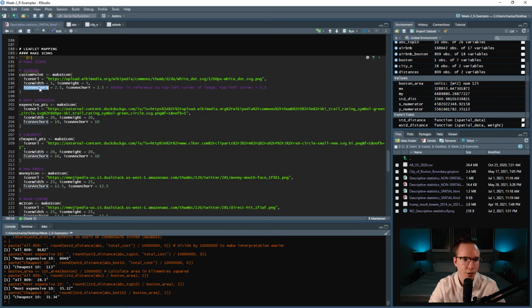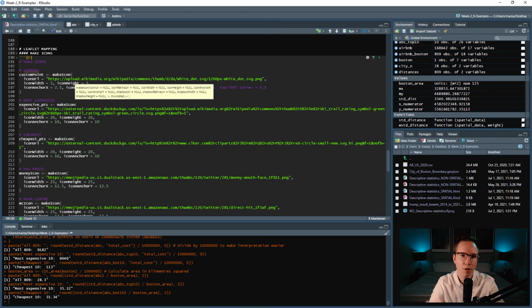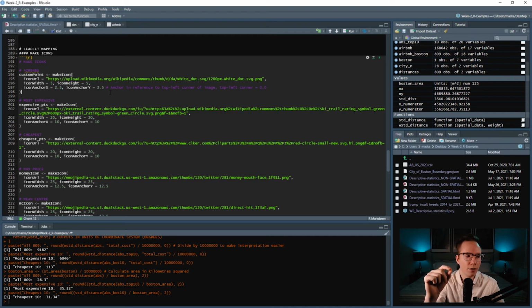The icon anchor X and Y, this relates to where the middle, quote unquote, of the icon is. So in this case, it's right in the middle. So 5 divided by 2 is 2.5. So in this case, the Airbnb will be centered directly on the icon.